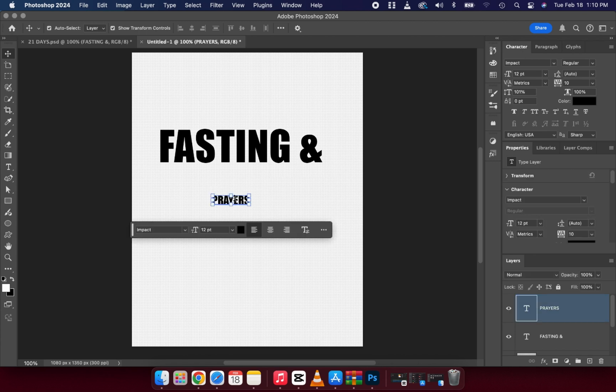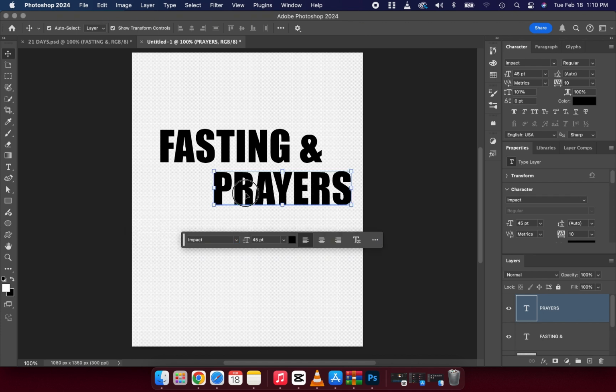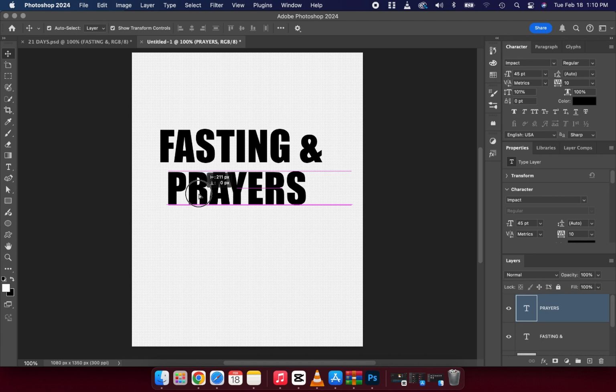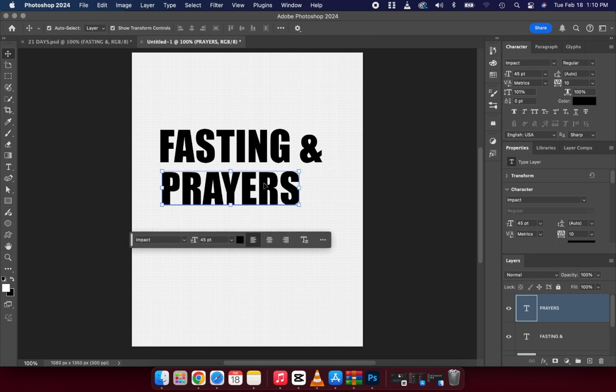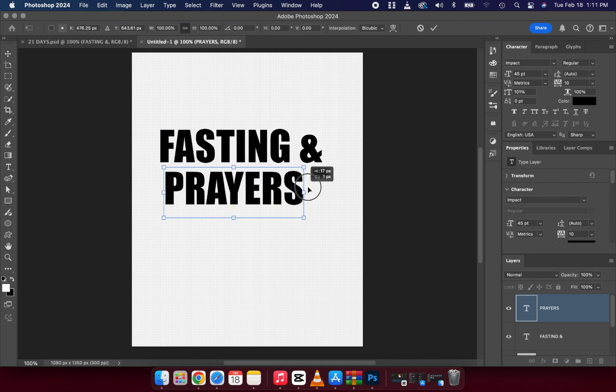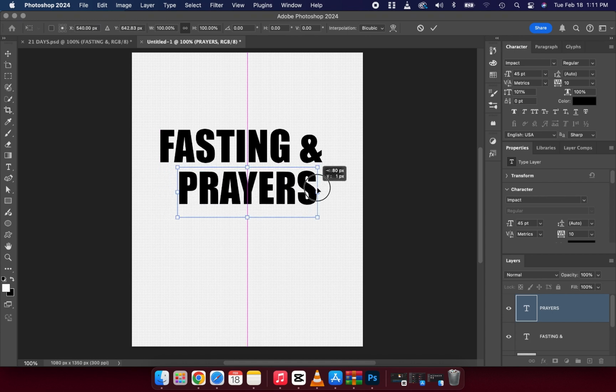So I'll select the prayers and give it also a font size of 45 and position it right beneath. So I'm going to expand the prayers a little bit to be in the same line with fasting.